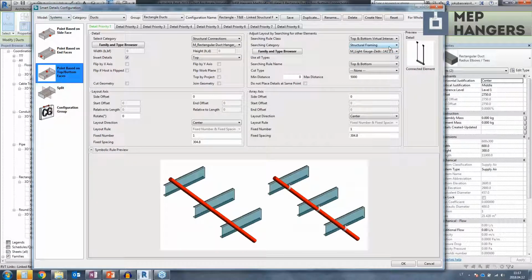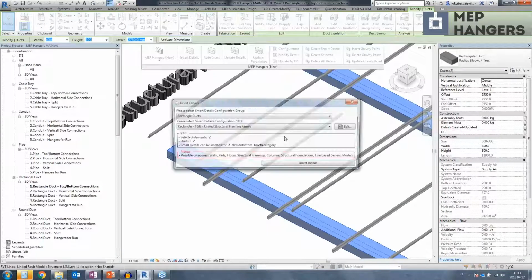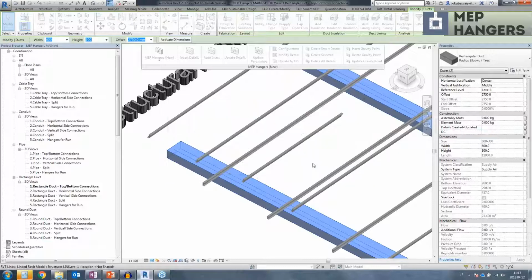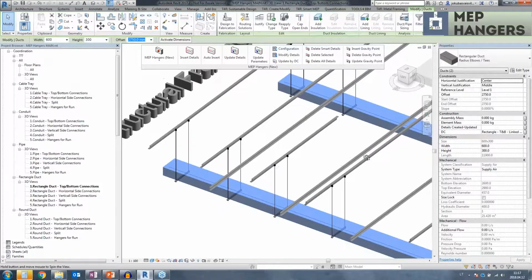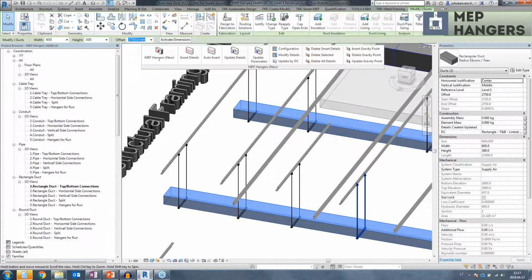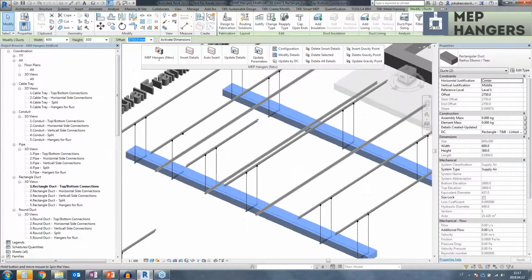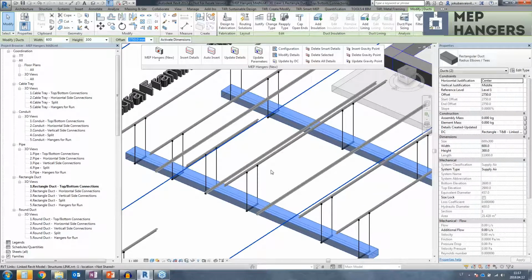So it's not just a category where to stop, but we say exactly which family should be used for our hangers. Imagine you have a roof with several different frames, and you can choose which one you can connect your hangers to. Using this idea of the family, we're going to put the hangers at the exact places, and we're going to skip all other structural framing categories and families. So we are placing the hangers just at needed points.